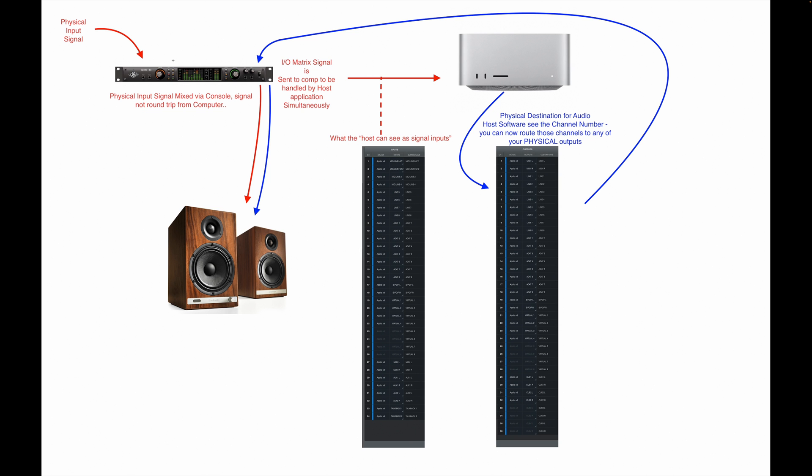Hopefully that all makes sense. All you need to think about is: what is my source audio and where is the destination for it? Think of a microphone — the source is your voice, the destination is the microphone, which outputs to the physical input on the Apollo. Where does the physical input on the Apollo go? It depends on where you define it in IOMatrix. That's the key takeaway: define your input sources for your applications, and always think about where your source comes from.